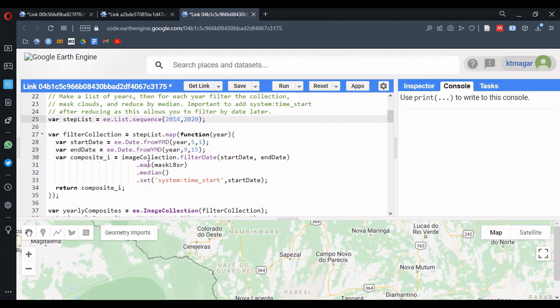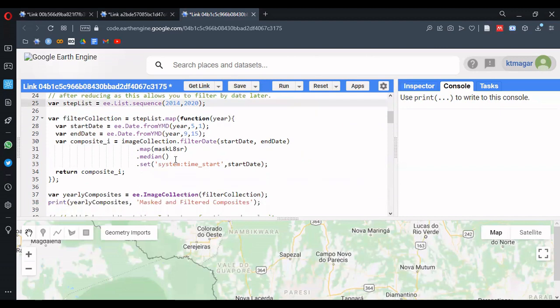We also have the date filtered from this image collection, and we're applying the cloud masking function. We are reducing it by dot median, and that image will have the start date as the date for that image. So many things are going on within the single function here.